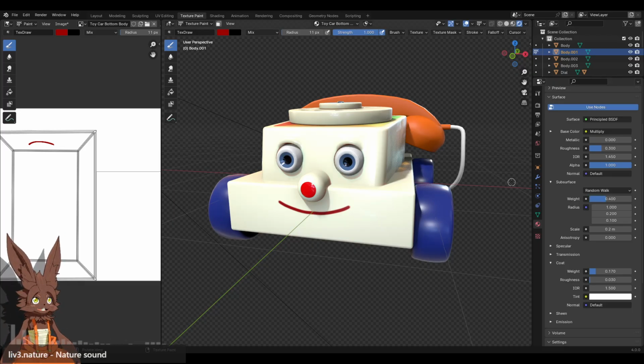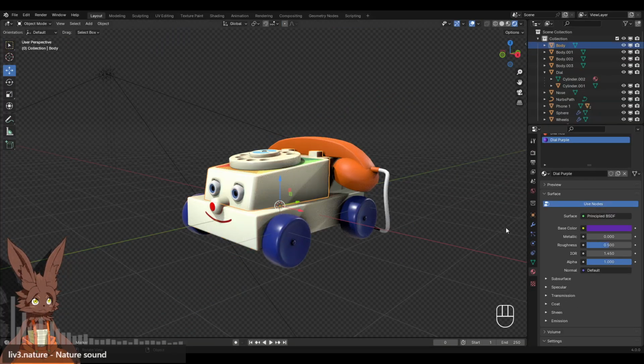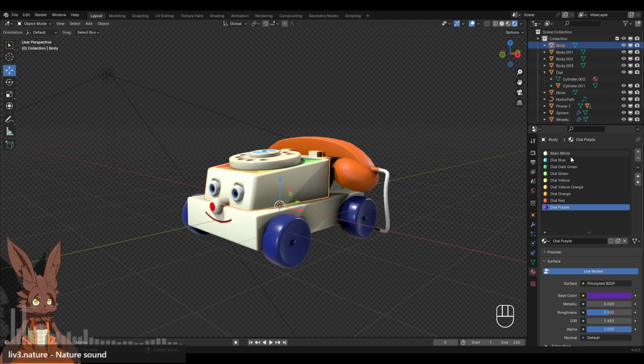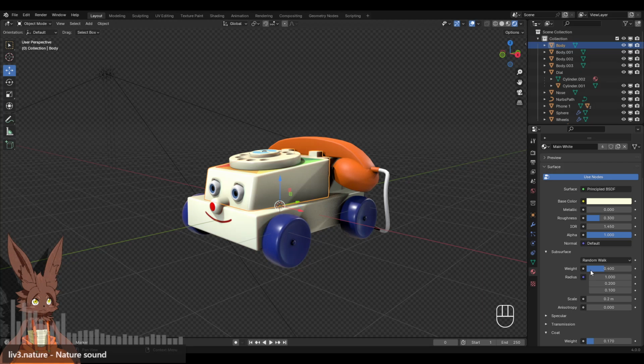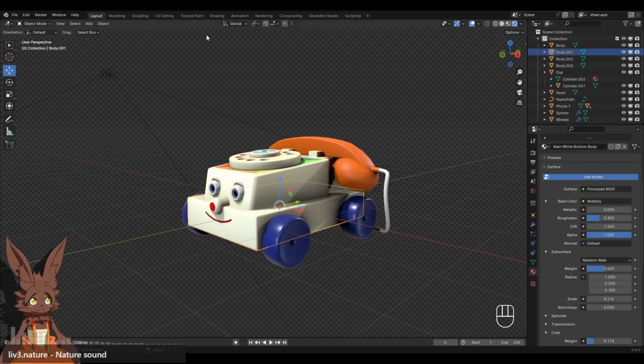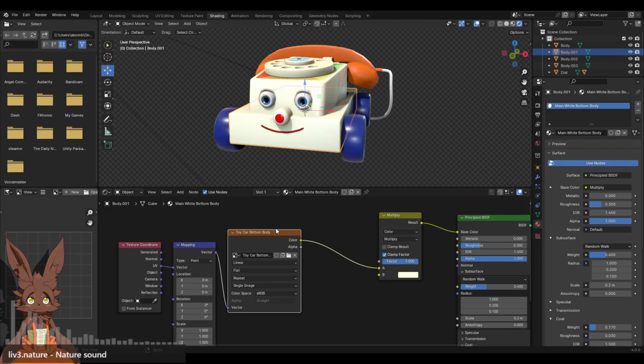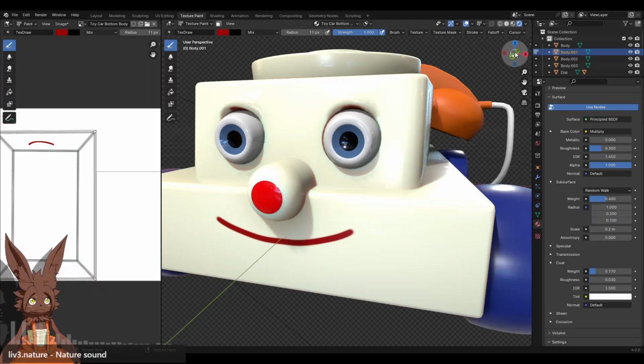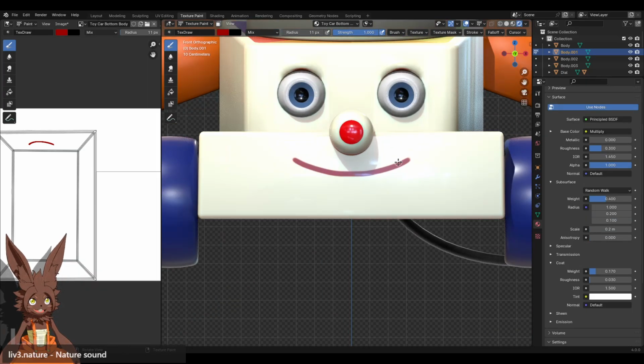Hopefully. I don't know what the subsurface was for this. It's 0.4. Okay, so that's fine. Texture paint. Look at me from the front, please.